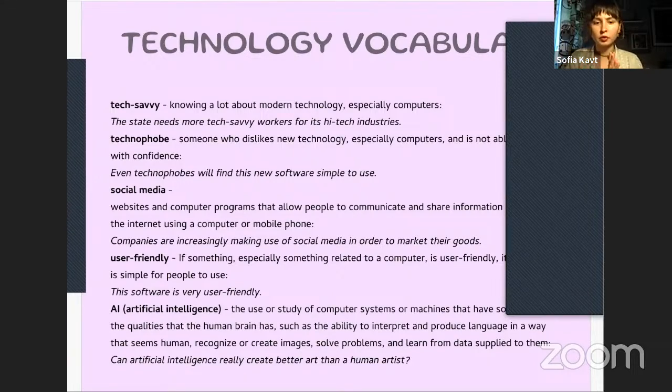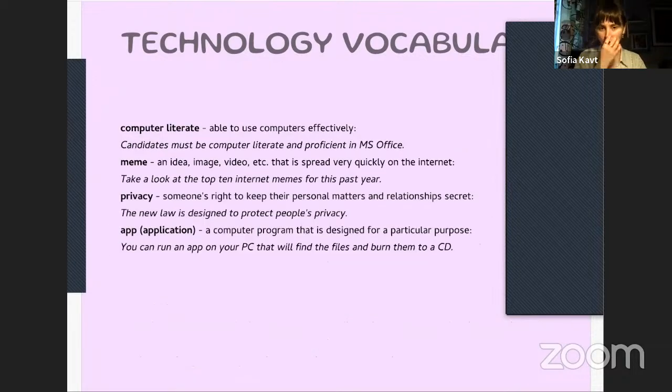Next, we have another crucially important term, which is artificial intelligence. I guess this one requires no explanation because nowadays pretty much everyone knows what this is. And we are facing the consequences of the appearance of this phenomenon on a daily basis. But for us as Russian native speakers, it's crucial to bear in mind that in English it's artificial intelligence, but not artificial intelligent. So that is why I decided to use it here, because it's a common mistake among Russian students.